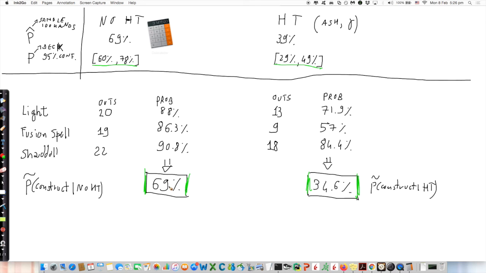Okay? So what is the idea? How are we going to use this number in the next video? The idea is the following. We want eventually to find out the probability of construct, a single probability, because when we want to compare different versions of the deck, we need to compare two numbers. Like if the probability of one version is higher than the other, then we choose that one. So how can we combine these numbers to get a single probability of making construct? That will be the topic of the next video.